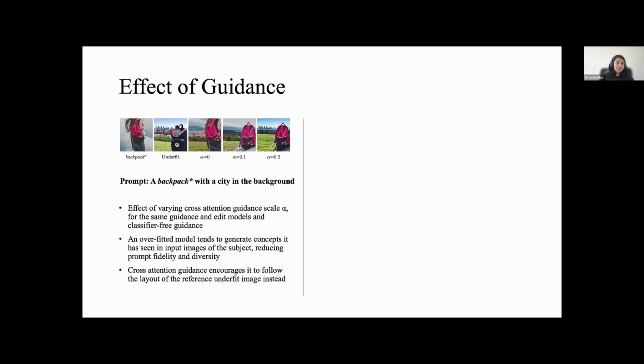Now, by doing cross-attention guidance, we encourage it to follow the layout of this underfit image. As a result, by applying a small amount of guidance, we can get rid of the person. And then if we increase the guidance, we get back this city skyline. And that was the prompt, like we wanted a city in the background.